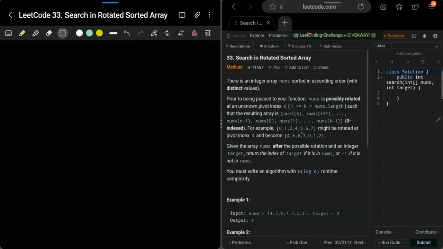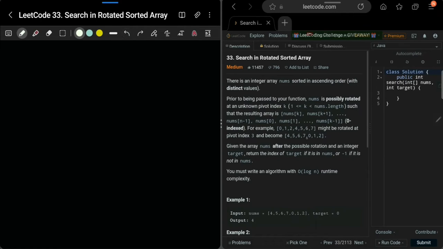So we are given an array which was rotated at some index. The original array was sorted, and now it's also sorted, but it's rotated. So half of the array is sorted, and then another half is sorted. And we need to find the target number in O(log n) time. This limitation of O(log n) time means we need to do binary search. Otherwise, there is just no option. We would get to O(n).